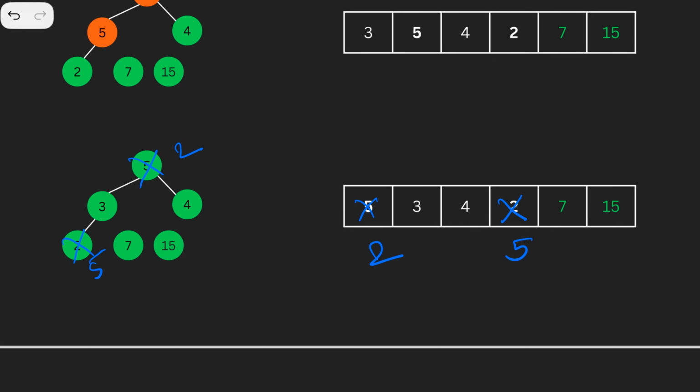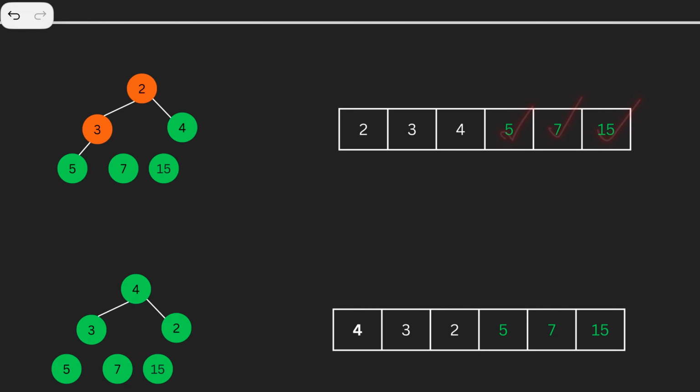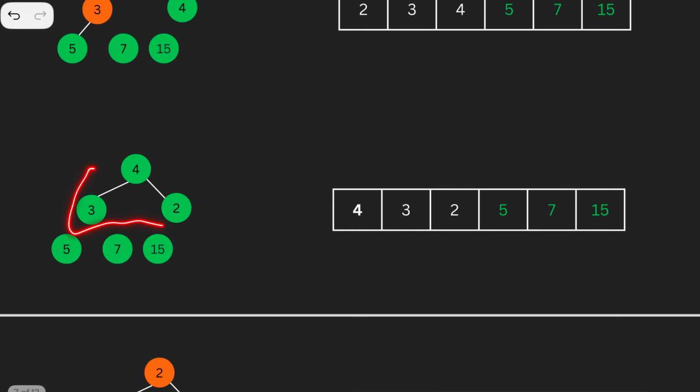Now this swap has broken our second property of heap. We are going to again heapify our node 2. But we cannot heapify directly because this 5 will climb up again. So we need to heapify only the first 3 elements, that means n-4. 5, 7 and 15 are marked as green because they are placed in their correct position. 2 will check who is the largest among 3, 4 and 2. 4 is the largest, so it will swap 2 and 4. So we will have a heap something like this.